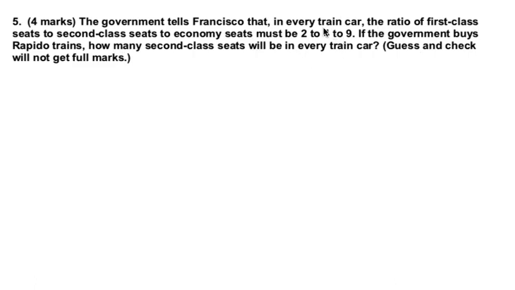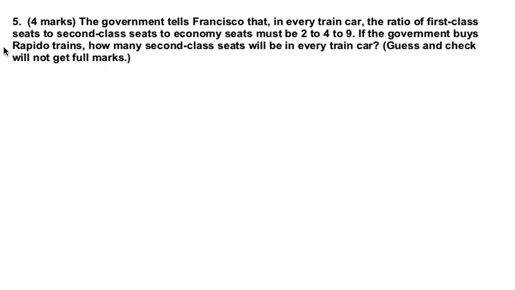That means the 4 here, we have to turn that not just to a ratio number, but to an actual number. Because in a ratio 2 to 4 to 9, you guys know that these aren't necessarily the actual numbers of things. If my ratio is 2 to 4 to 9, that doesn't guarantee that there's exactly 2 first-class seats. It just means that the ratio is 2 for every 4 of these for every 9 of these. I might have 20 of these, 40 of these, and 90 of these. I don't necessarily have 2, 4, and 9. So the trick is figuring out, all right, what is the actual number?